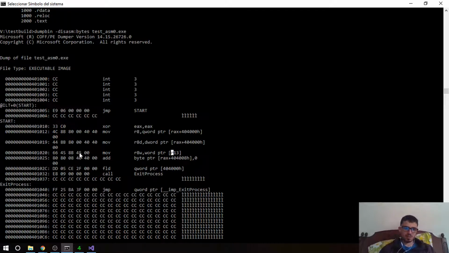So we have 45, 8B is the main opcode byte, and 45 is the ModRM byte.